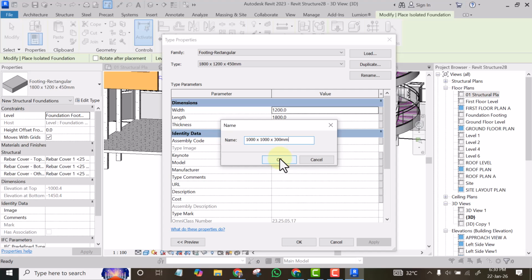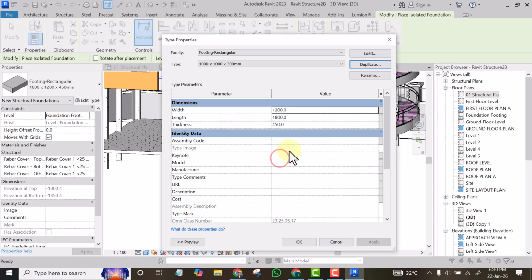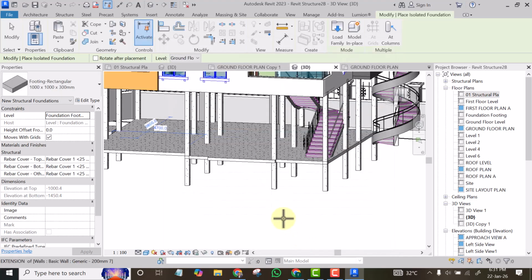I'm going to click OK. That's the name. Let's change it now. This one should be 1000. 1000. And this is 300. Click apply. Click apply. Good.